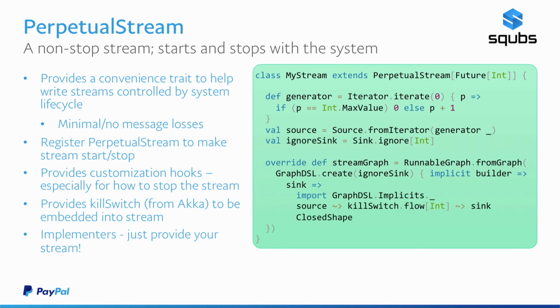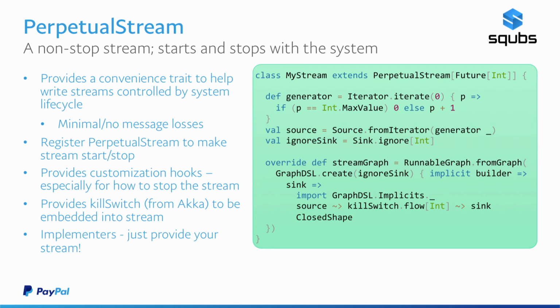It is Perpetual Stream's responsibility to call run on the stream. So it waits for a signal from Unicomplex to give a thumbs up that the system state is active, and only then does it run the stream.